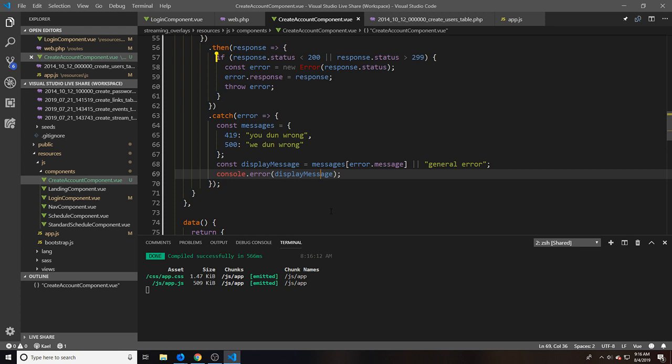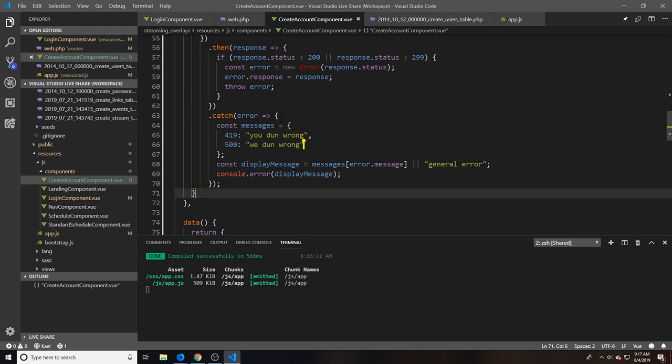We may have to wait until we actually see what the possible errors are, and then we can add those messages into this lookup table. Okay, sweet, that's really cool. I'm pretty sure I've done quite a bit of error handling, but never really sure if it's the right way of doing it. And I like this way a lot. Yeah, this is a very functional style of doing it.